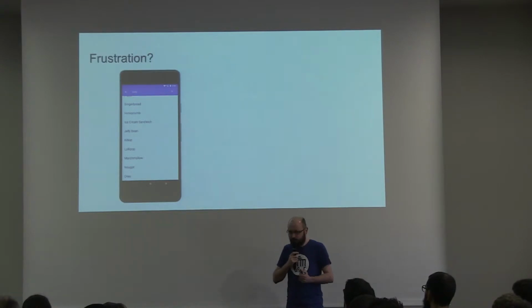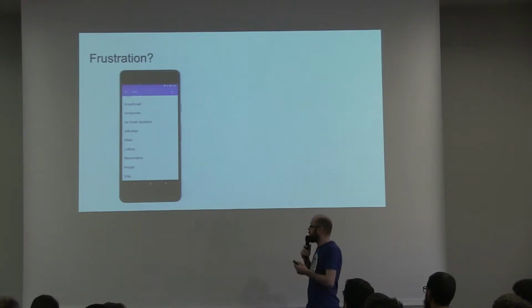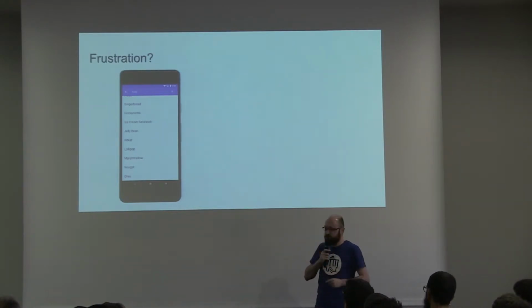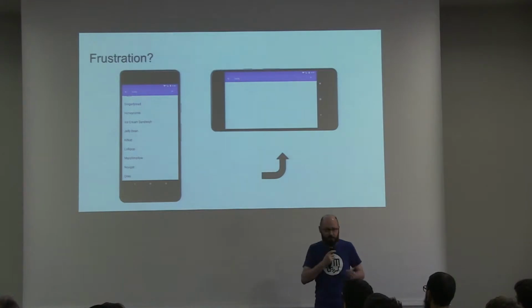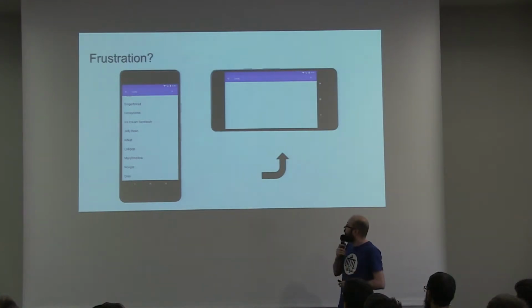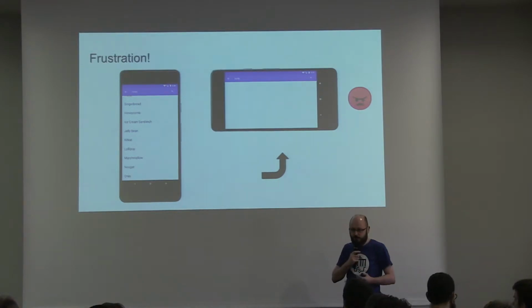So, what do I mean when I say that orientation changes can be frustrating for the user? Imagine you have this screen. It's a search view on top. It's an app that displays treats, and you like to search for tasty treats. So you get nice results like gingerbread, honeycomb, ice cream sandwich, and the like. And now you rotate the device, and you might end up with something like this, where the search term at the top is retained, but all of the screen is empty. The search results are gone. Super frustrating for the user, right? Because now they have to start the search again to get the results.